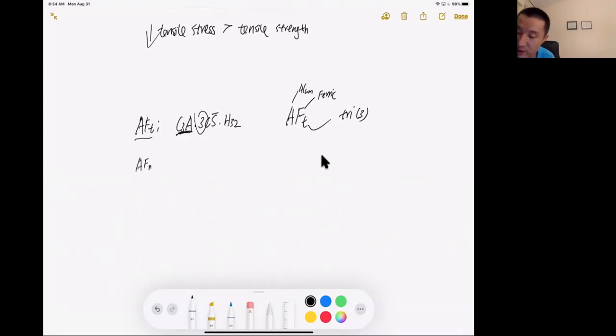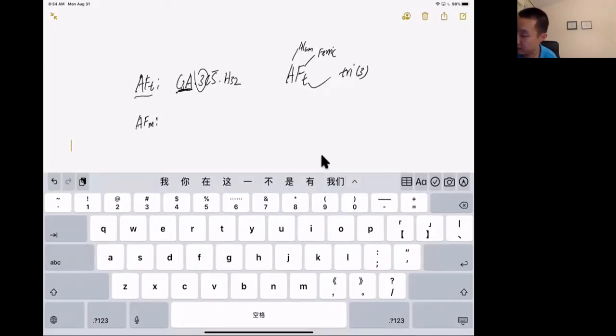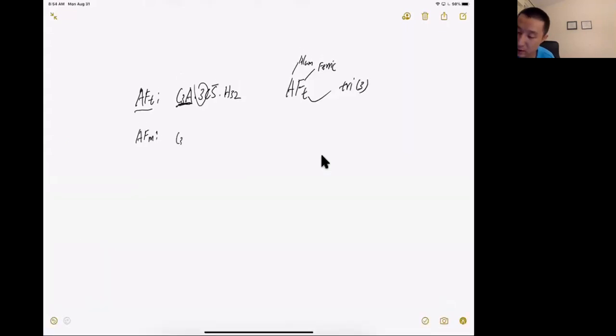For monosulfoaluminate, or AFM, we can rewrite its chemical reaction as 1 part of C3A with 1 part of gypsum with 12 parts of water. So that means for every part of alumina or ferrite, M is for mono. Mono means that's only 1. So for every part of C3A, we have only 1 part of sulfate or gypsum. So that's where the name AFM comes from.